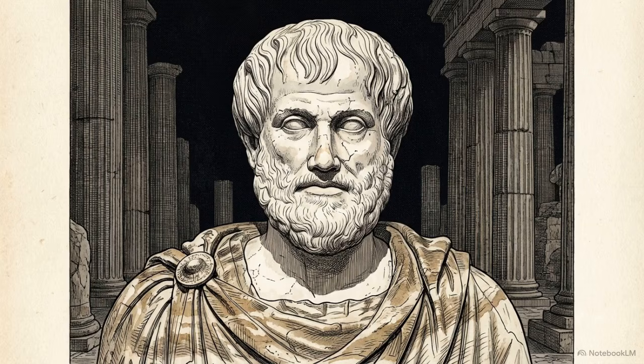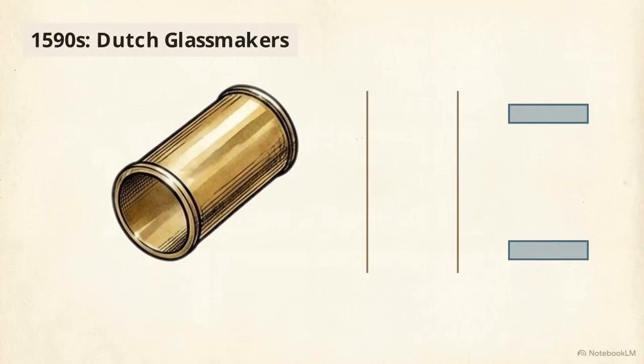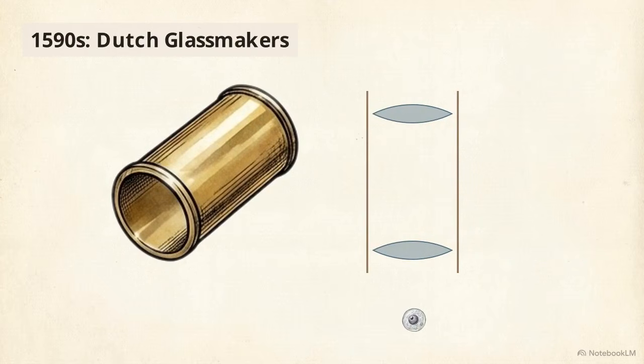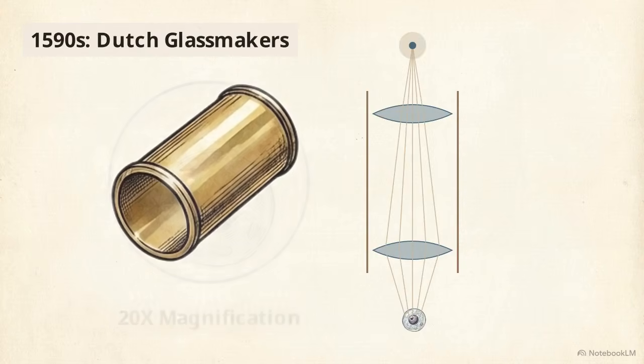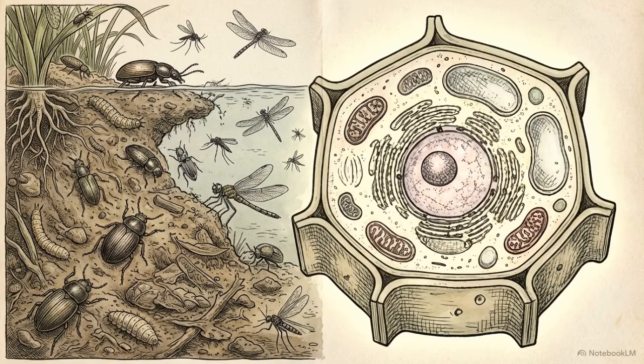Dating back to Aristotle in the 4th century BC, this idea served as the unchallenged philosophical dogma for how the natural world operated. In the 1590s, the catalyst for a scientific shift arrived from Dutch glassmakers who figured out how to curve lenses and stack them inside a tube. This invention allowed them to magnify objects up to 20 times their normal size. By bending light through a piece of polished glass, early researchers could suddenly see physical details that had always been invisible to the naked eye. This optical trick challenged humanity's oldest assumptions about how life begins.